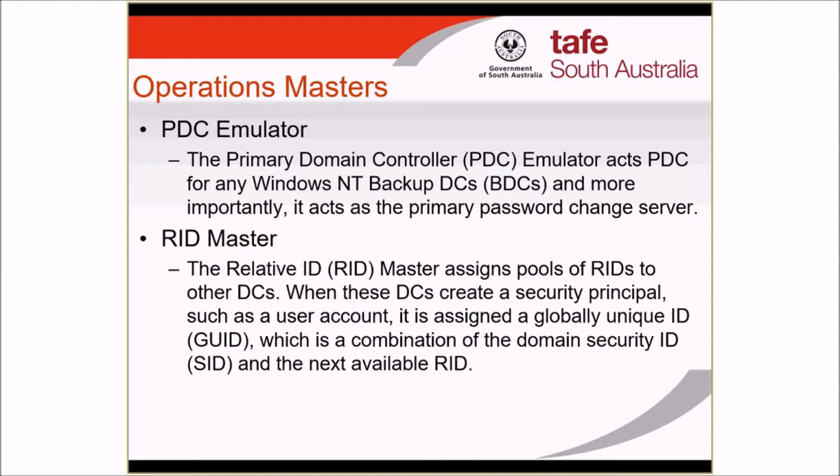So a RID master is the server which is responsible for the relative IDs. It basically has all the relative IDs, and if you guys are domain controllers and I'm the RID master, I will give you a pool of RIDs, and I will give you another pool of RIDs, and those RIDs will never be overlapping. So when someone creates an Active Directory object on you, they will use your RIDs and the GUID combined to give you a unique security ID. And if they do it on you, they'll get a different security ID because they have different RIDs.